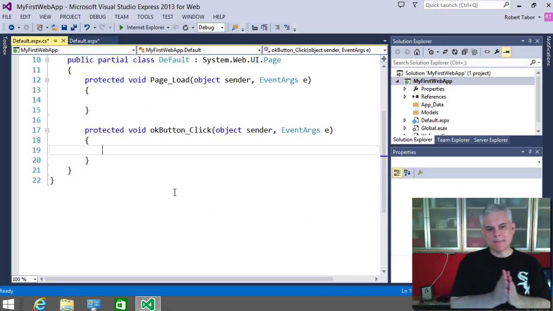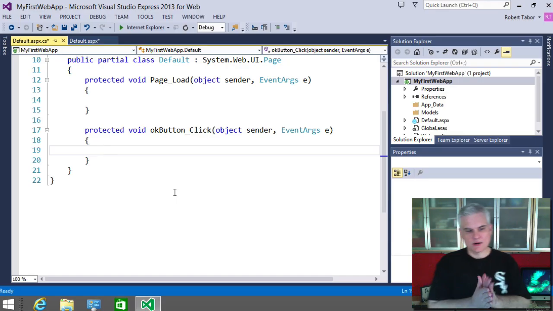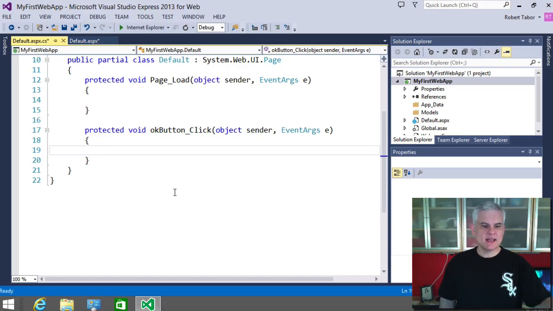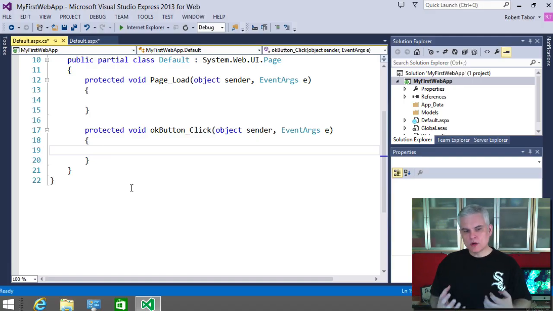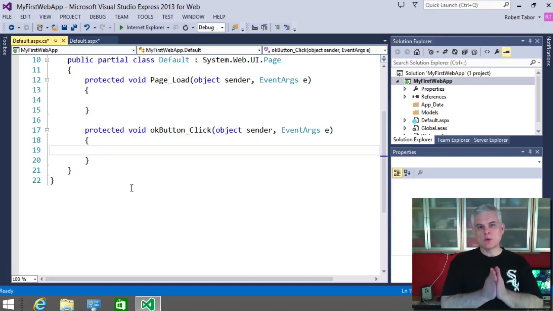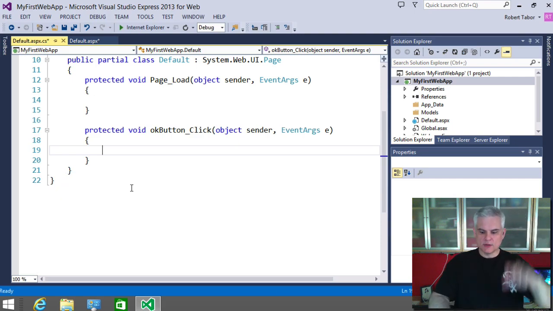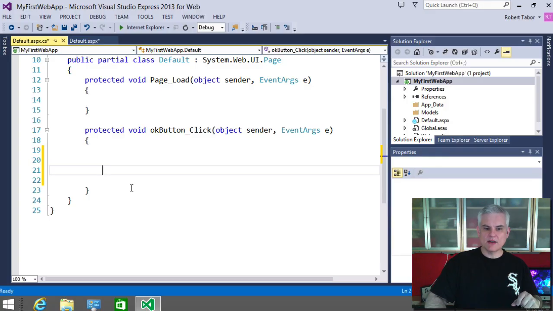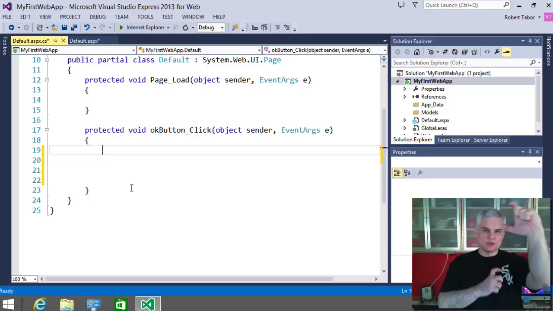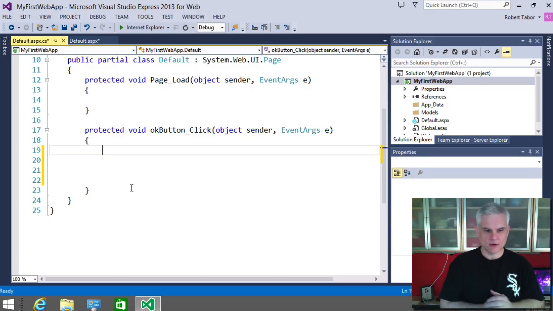Notice that it put our mouse cursor, or our text cursor rather, inside of this area here. As you can see in my lines 17 through 20, it inserts the blinking cursor at line number 19. It's important where that cursor is at. That's where we want to do our work. Do not leave the confines of that curly brace above it and the curly brace below it. In other words, this is the only area that I want you to type in, inside of those two curly braces, the opening and closing curly braces.